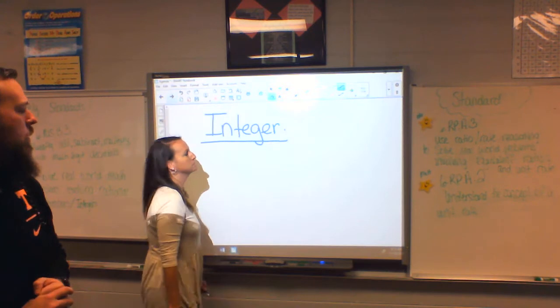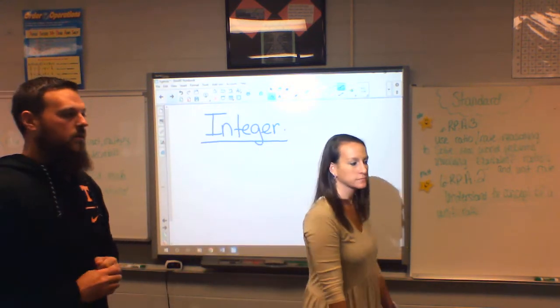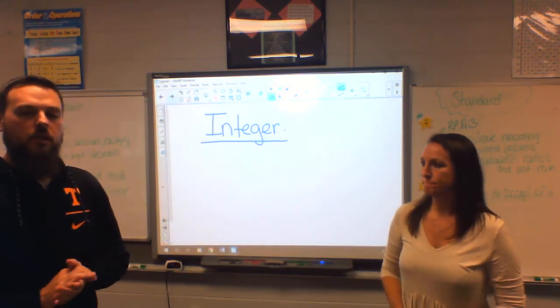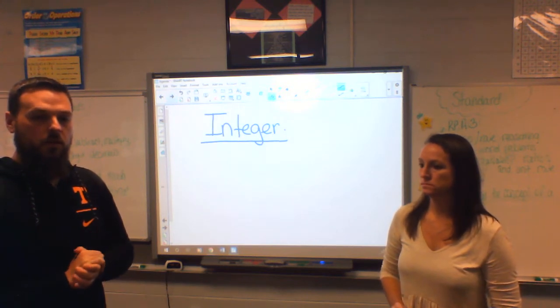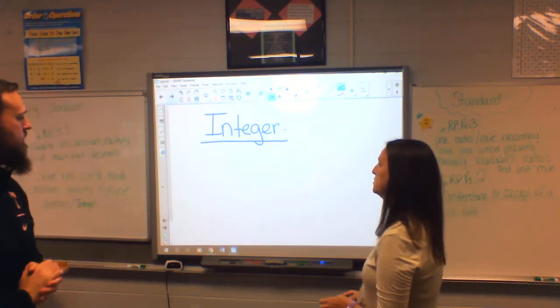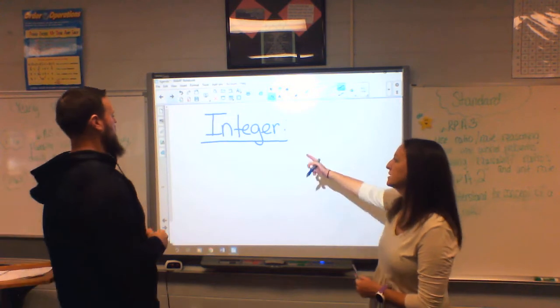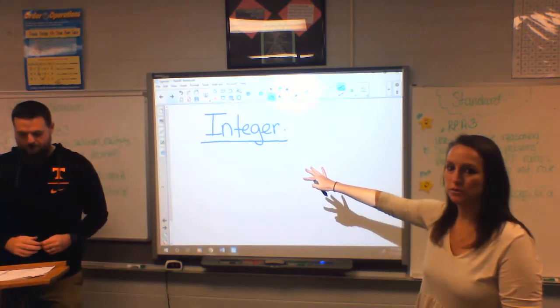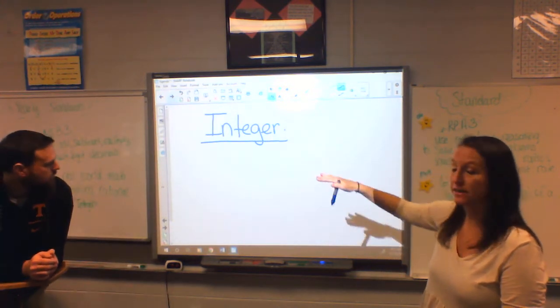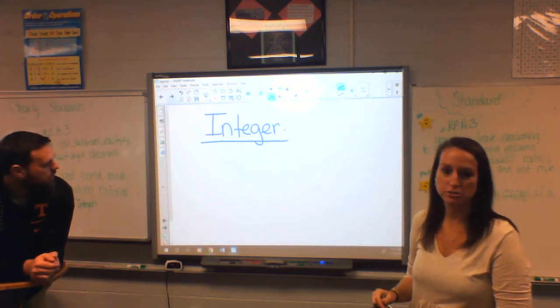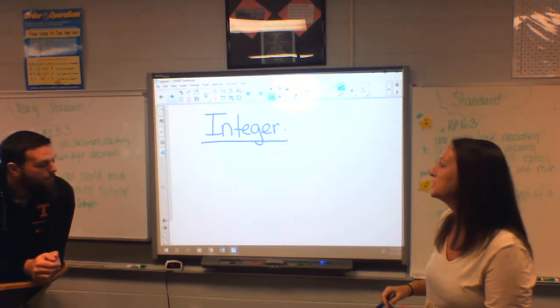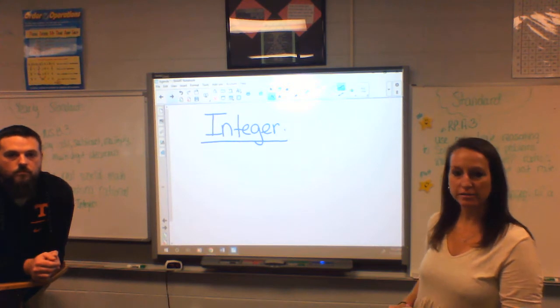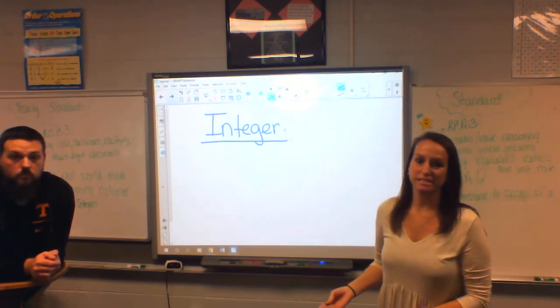Ms. Bridwell is going to talk about what an integer is and some key phrases that you need to know. Then we're going to be doing some examples with you. Okay, so integers. A lot of times we hear sixth graders struggle with how to pronounce that word. They call it all kinds of things. Integer is how you pronounce that word. And integers are easy, okay?